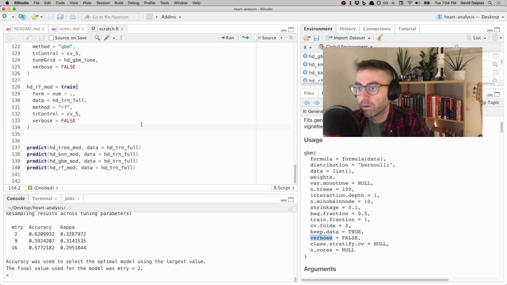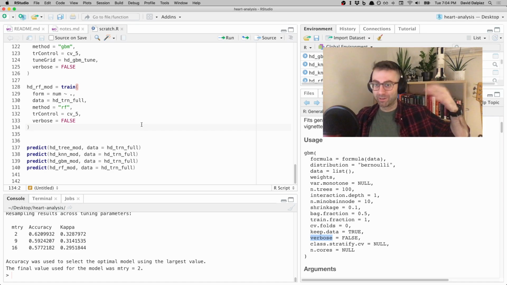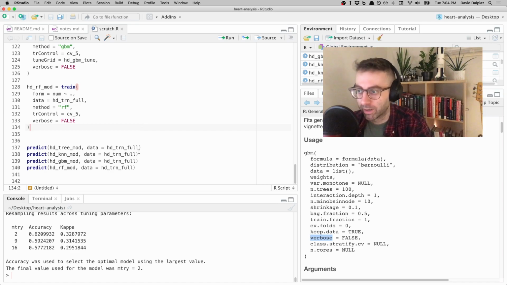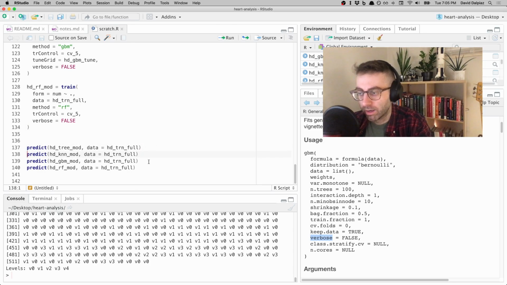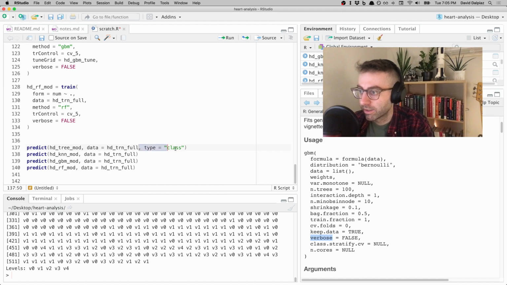Okay, so let's say I want to call predict on these things. Because I don't want to look at the test data yet, I'm just going to make predictions on the whole training data. Normally we wouldn't care about this, but I want to do it. Huh. So the huh there is because we used 4 different model types. The way predict works on all of them, because they were all fit via the train function from caret, is always the same. So there's actually another argument. It's type equals class, right? So I'm going to put this everywhere and run those again.